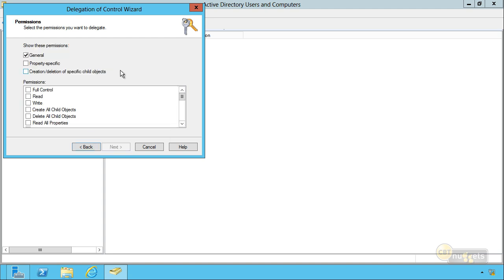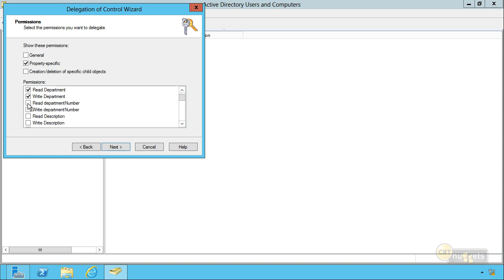All right, now this is where the permissions can get really, really sticky. So all of these general permissions, which is what's displayed right now, I don't want them reading and writing all properties. So I'm going to uncheck the general permissions and get down to property-specific permissions. And this is where, you wish you could make this dialog box a little bit bigger. So I'm going to have to scroll through here and find every single property. Ooh, I want them to be able to read and write the assistant information. Business category, comment, company. I'd like them to be able to change that.